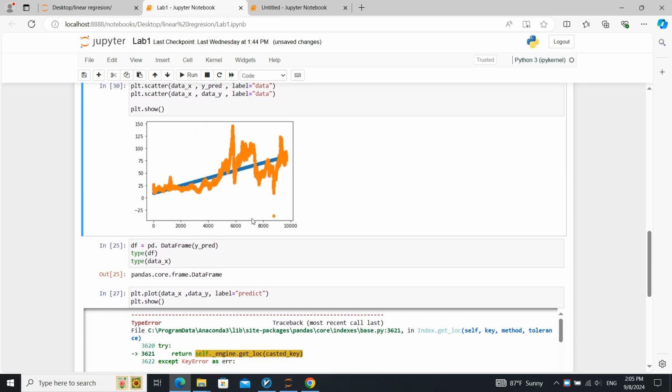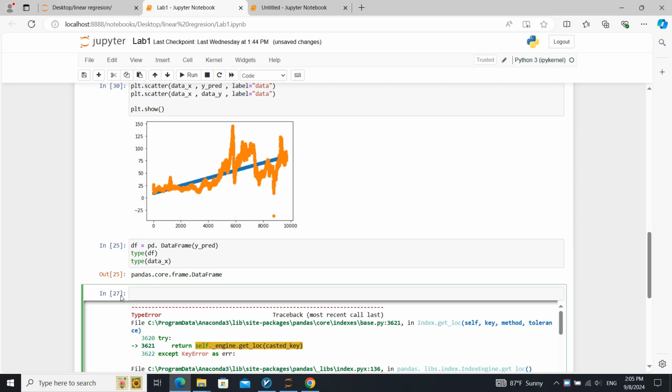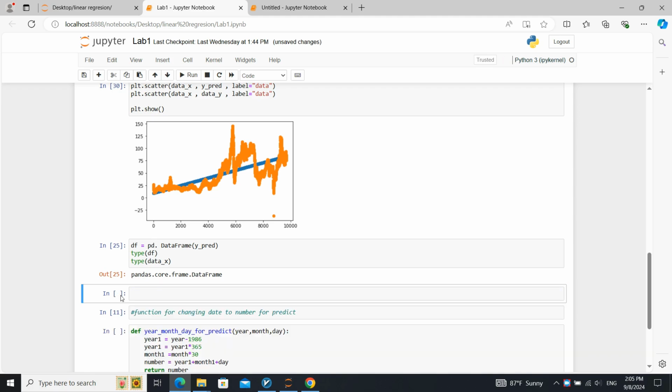Okay, as you can see, this is the line that predicts the price, and we did it in the right way and fixed the problem. For plt.plot, I will teach you in some lessons how to use it, but not for now. If you want, you can go to Matplotlib and learn about it.